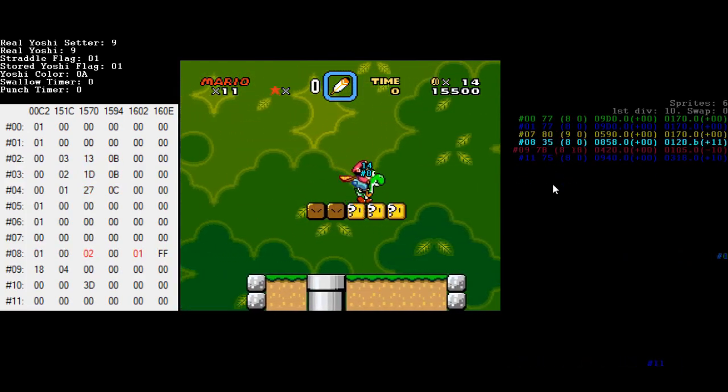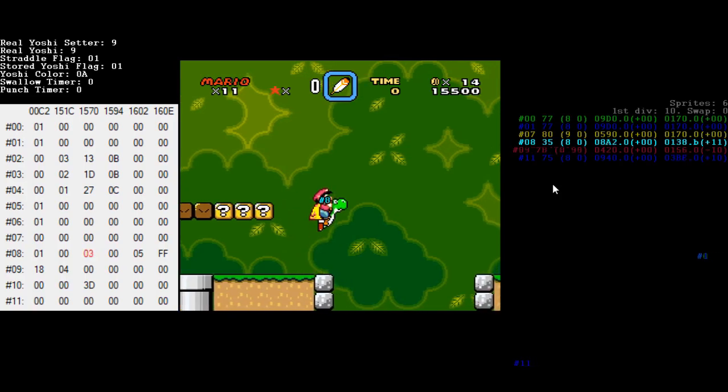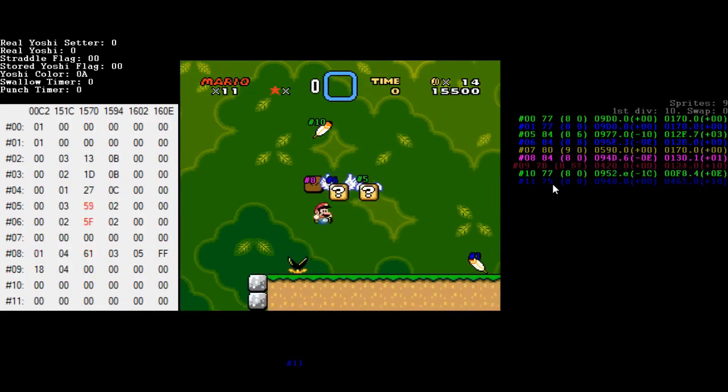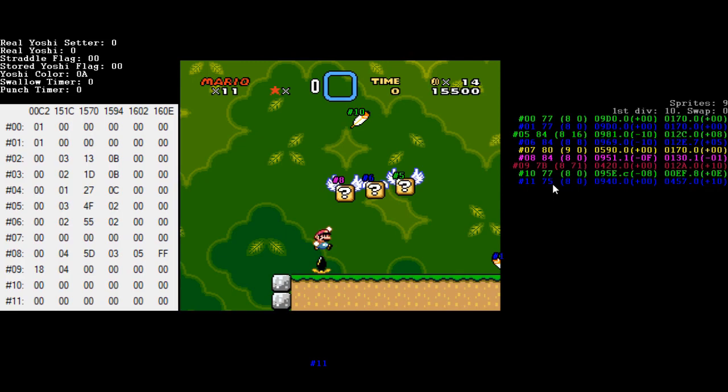So anyway, now let me do it with the next block. The next block is supposed to contain a flower, but if I Yoshify it and he sticks out his tongue, and then I shrink, it's going to be... Well, let me just look at my notes real quick so I don't get tripped up on my words. For the flower block, adding 3 gives you a value of 4, which corresponds to a coin. And shrinking adds another 4, which gives a value of 8. But the table only has 8 bytes, and since it starts counting at 0, a value of 8 actually goes past the table and reads the next byte in memory as some kind of pointer. This next value in memory happens to be 60.